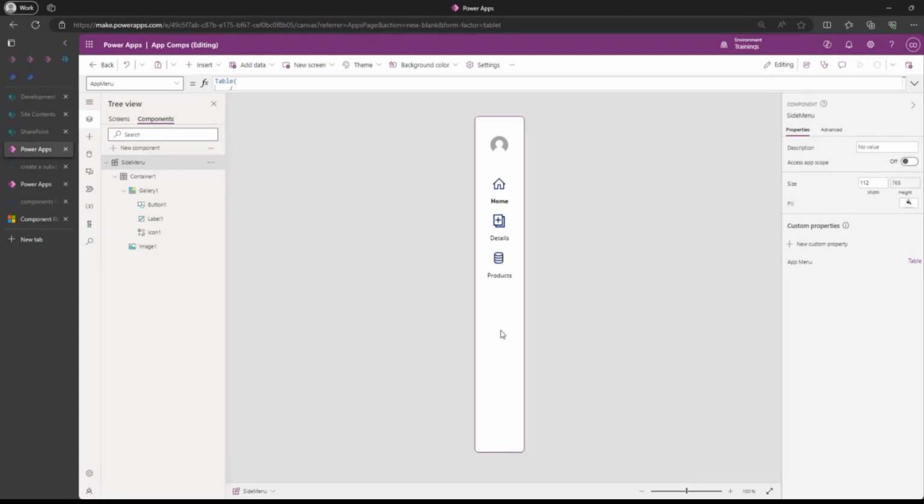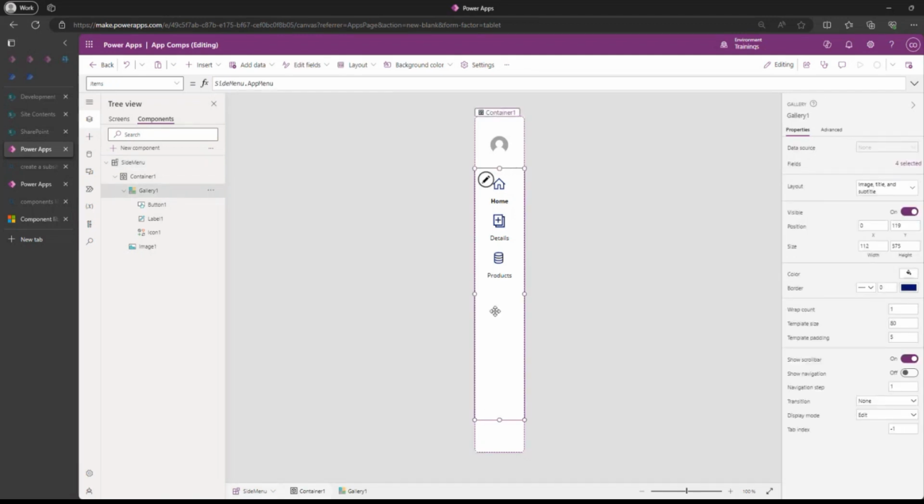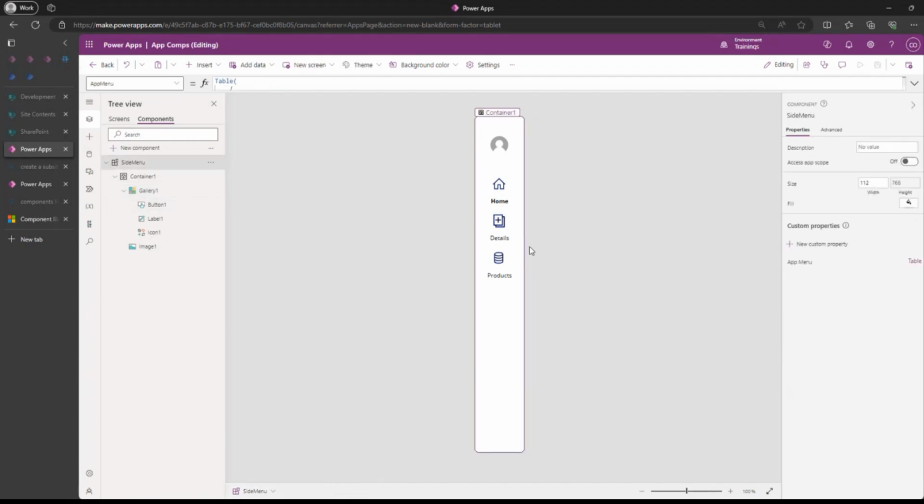Save my application, and if this is very long, you can also resize it. And again, there are sometimes that you might have screens that are bigger or smaller. You might want to make your height dynamic so that it will be able to contain regardless of the screen size that you're using. That's one of the things that you need to take care of. Okay, we have created our side menu.